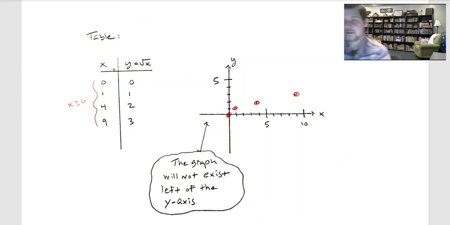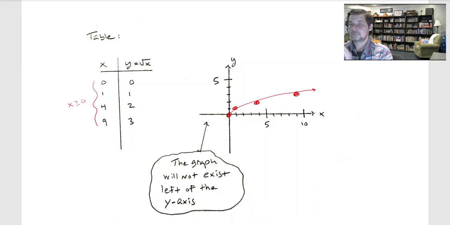Let's see. Is there a pattern if I plot these points? Here's the first point, 0 for x, 0 for y. The second point, 1 for x, 1 for y. 4, 2, 9, 3, and so on. And again, it does look like there's a pattern. It doesn't look random. If I had any doubt, I could squeeze some more points in here, and I'd probably see that they all fall in line with regards to a pattern like this. Okay? All right, yeah, something like that. That's definitely what it looks like.